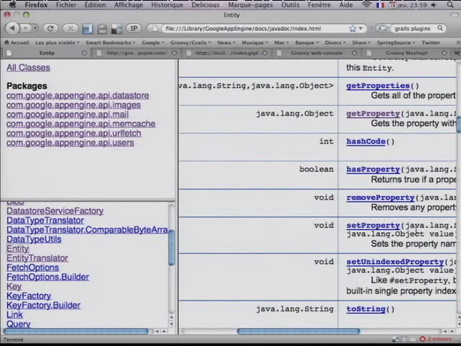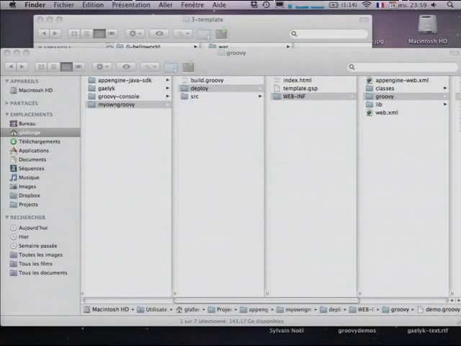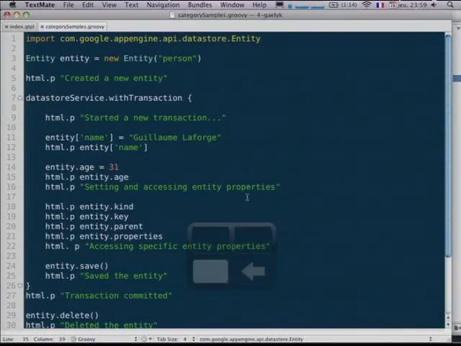But with Groovy, the fact that it's a dynamic language, we can use a shortened notation, and we somehow decorated some of the classes of the Java SDK so as to add some syntax sugar on top of that. So instead of the not very friendly Java version, you can do something like that.